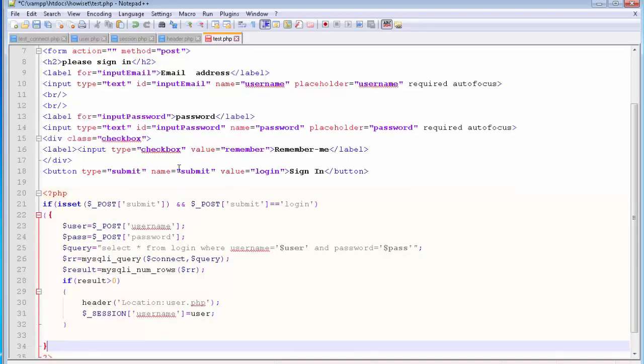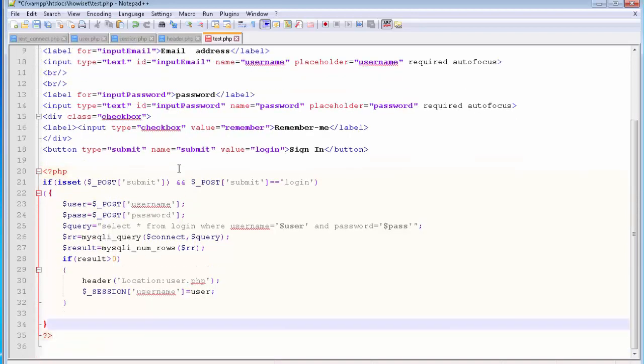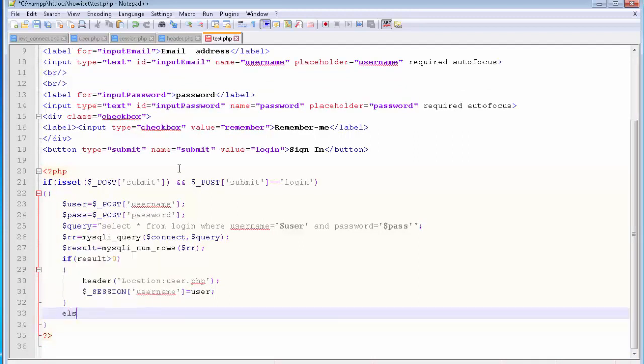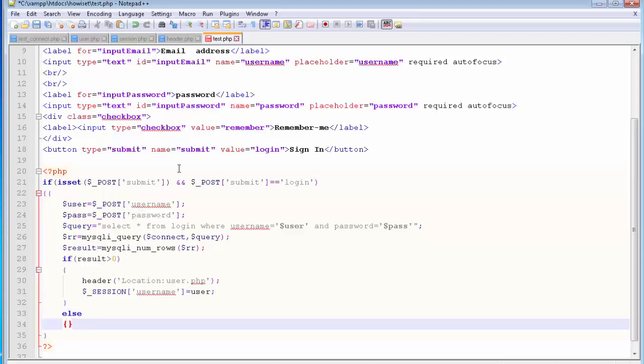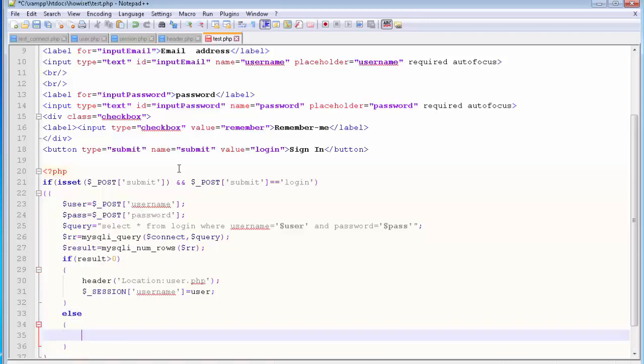For that, I will be creating an else condition over here, and for the else condition I shall be displaying an echo, and over that echo I like to display login field.